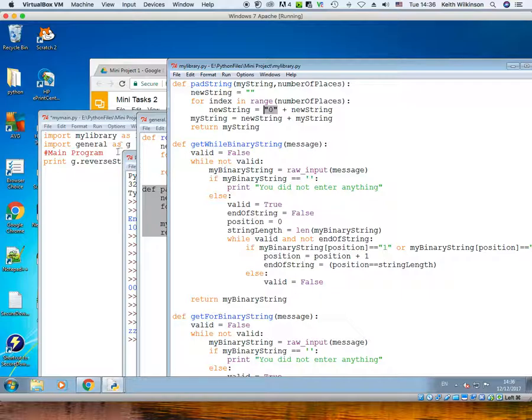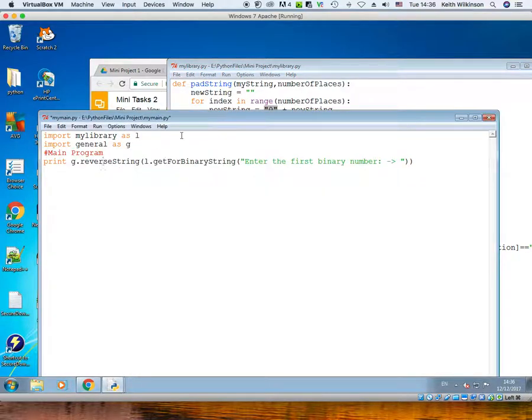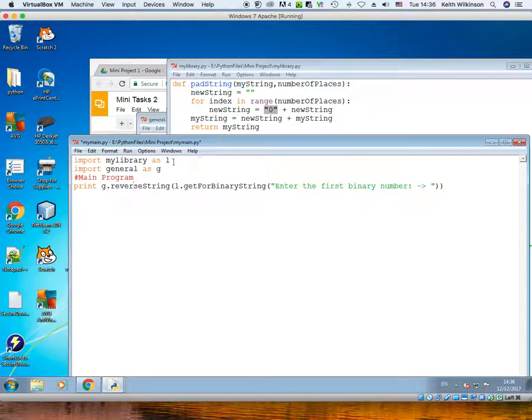And I need to amend my main program to actually make use of it. So if you remember, it's in the library L. So I would need to, let's get a binary number, reverse it, and print out the result.